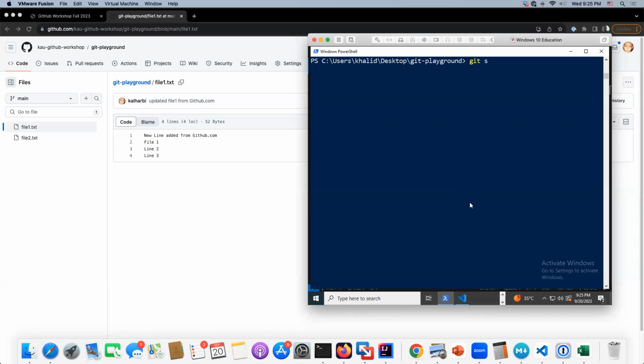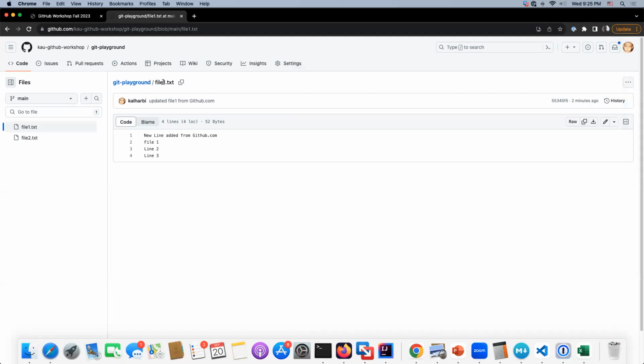So if we run git status, we can see that there isn't much of a change here, right? So let me go to this file1.txt on GitHub, and then hit edit this file.